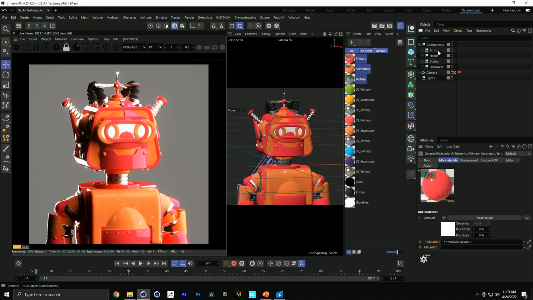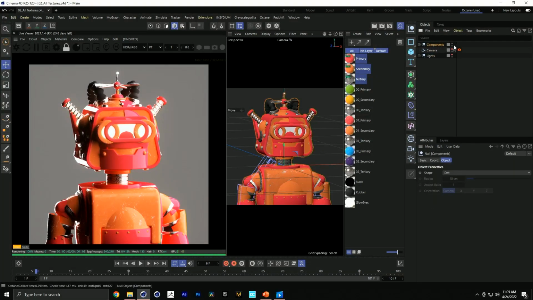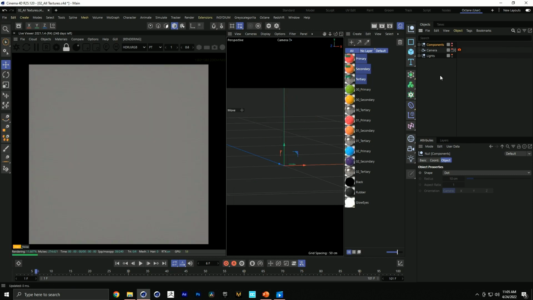Okay, so we're going to make sure that everything in these subgroups is turned on. So the display is just set to default in these little stoplight things there. So make sure everything is on, which it is. And then we're going to turn the main group off. The reason for that is we're going to be using instances. And if you instance an object or reference an object with an instance and that object display is off, the instance won't display the object.